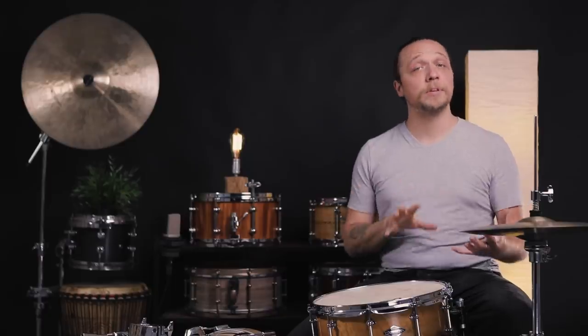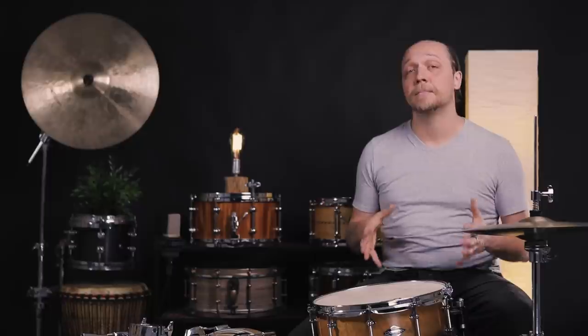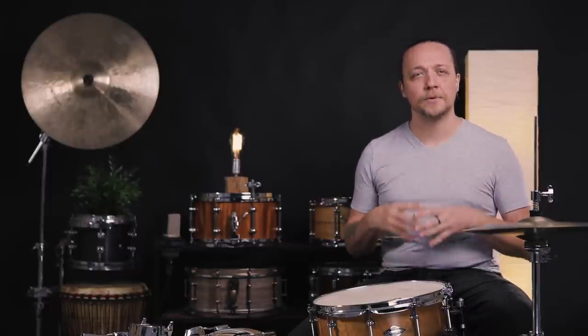The most characteristic microphone placement that we see on snare drums is miking the batter head. It is a good sound, it's a warm sound. There are a couple of other places though that you may see a mic on a snare drum and maybe curious about what that's capturing, why it's there, and whether or not it's a sound or a placement that you might want to use in your own recording experiences going forward.